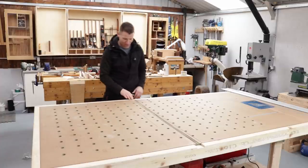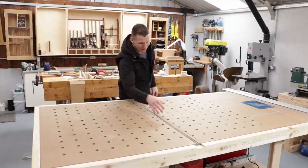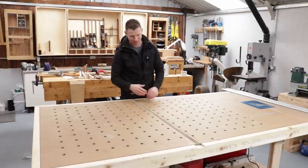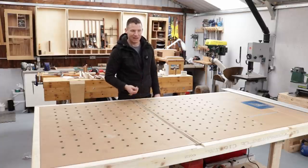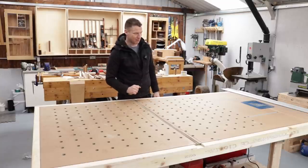So the sacrificial strip is really doing its job. So you can see that's getting chewed up, so it's easy to replace. I have a couple of cuts that ran off it, but it doesn't really matter. Like I say, this part of the top can be replaceable if it ever gets too damaged. But the sacrificial piece is a great idea. You can just run cuts in that all day long, not have to worry about it, and you can just remove it when it gets too chewed up, and it's pretty chewed up at the minute.